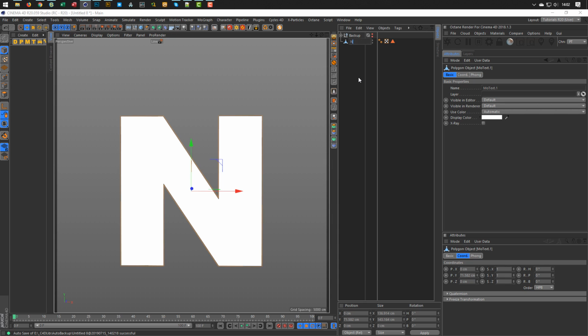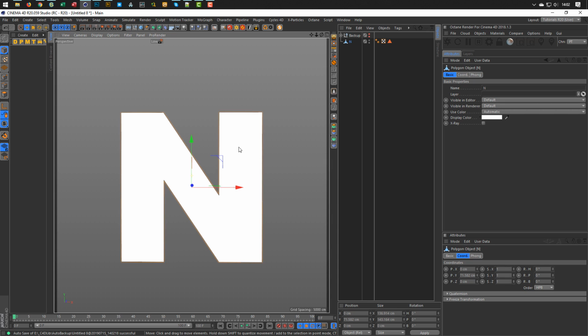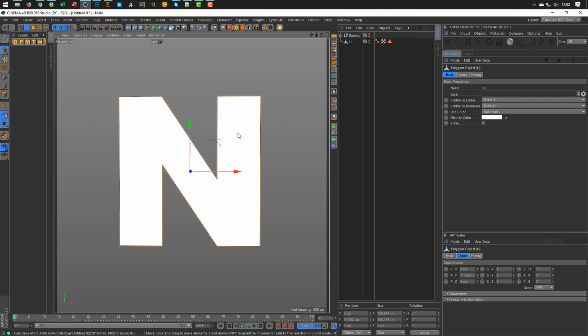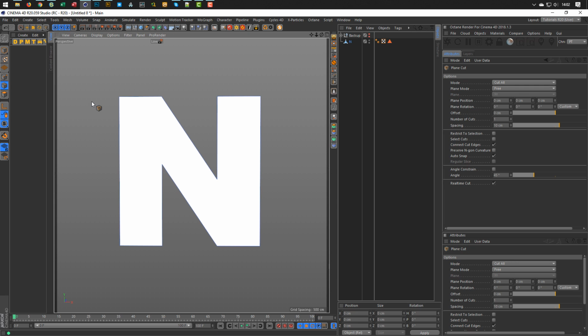So edit optimize, yes, and you see that does everything for me. This is our N. Now I want to cut this into stripes. Good, so I go in edge mode, KJ for a plane cut, or if you have earlier versions of Cinema, just hit K and go in plane mode.